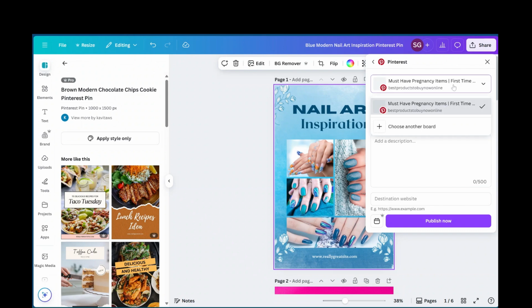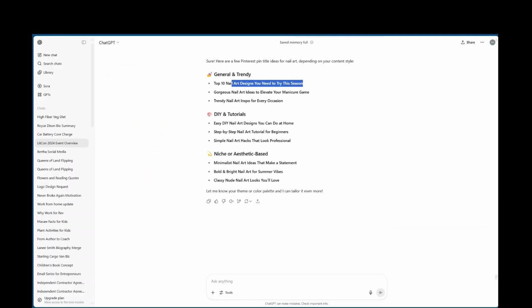And what you'll have to do, if you haven't already done it, is sign in. I'm already signed in here to an account. You'll sign in, it'll have it attached, and then you're going to want to create your title. So again, if you're not good with SEO, you can go over to ChatGPT and tell it to create a title and description. Let's say, create a title and description for this pin.